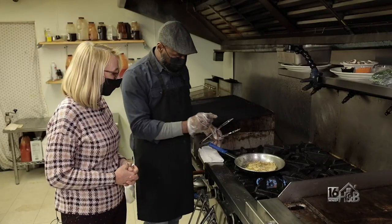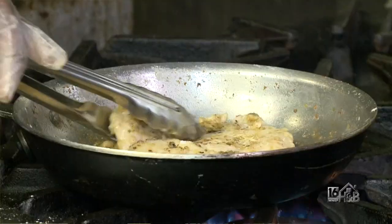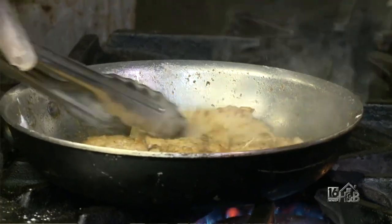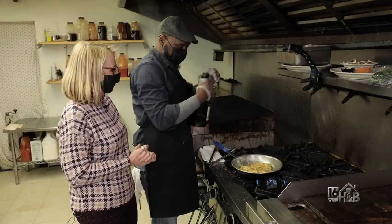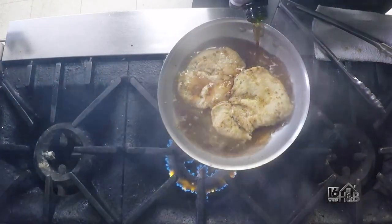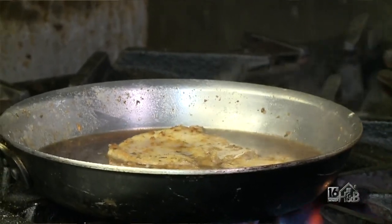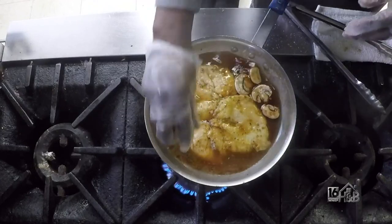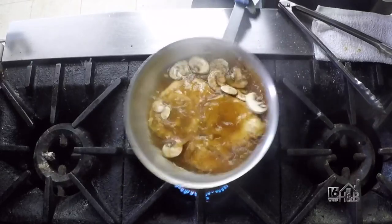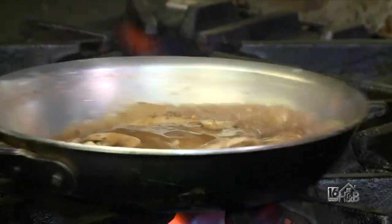Now I'm going to add a little bit of flour to absorb that extra oil — it's going to thicken it up and make a nice gravy. We're going to turn it one more time. This is where the fun begins — we're going to add some Marsala wine. Beautiful. Get that nice flame. You kind of love the flame — you need that flame. So it's going to simmer a little bit. Add some mushrooms. All that alcohol burns off and you have that nice flavor. You definitely want to get that flame.